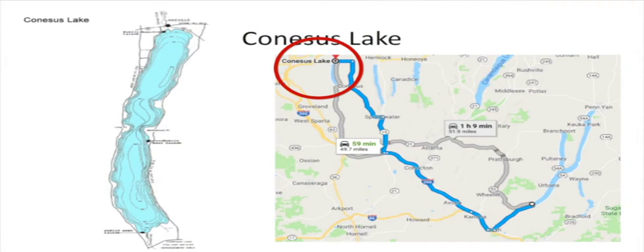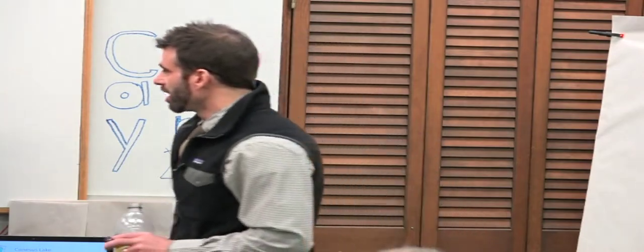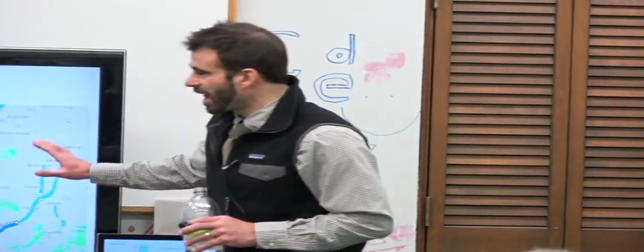Canadice Lake is another good lake, and that is one that typically freezes too. It's so shallow for so long. So that is also a big panfish lake, a big pike lake. You can go there, and the forums are saying that it's starting to freeze too. So the whole idea of this is to give you the idea of basically all the lakes within an hour of us that will freeze first. Honeywell is going to be your best option, and then Canadice, then Hemlock. Hemlock's pretty deep, so it takes a while to freeze.